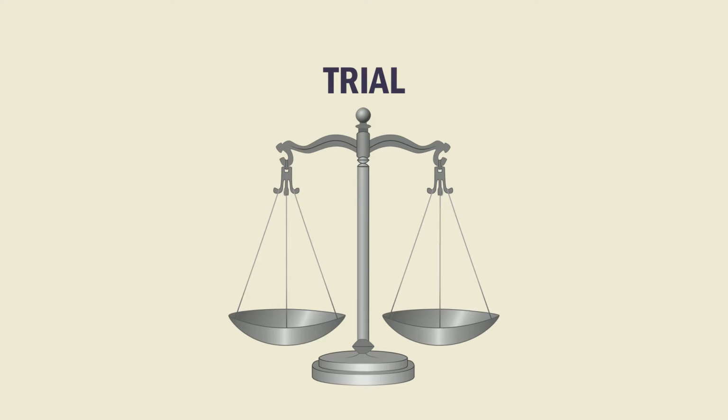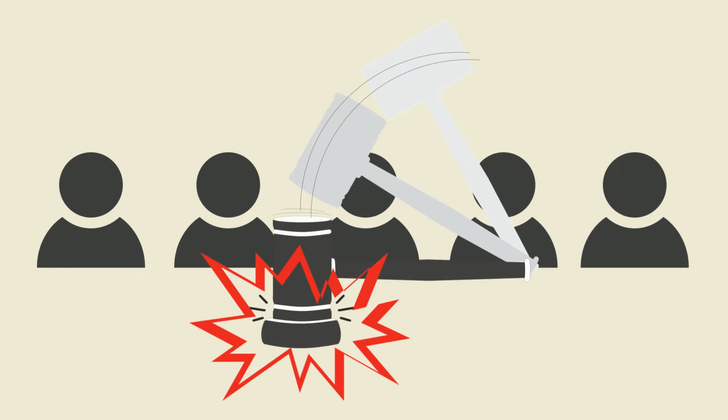Once the state is ready, a trial is finally held. By default, everyone has the right to a trial by jury. However, they may waive this right and have a judge decide their guilt or innocence instead. This may seem odd, but can be helpful to the defendant in special cases where they feel a jury would be too emotional to cast a fair judgment due to the nature of the crime committed.